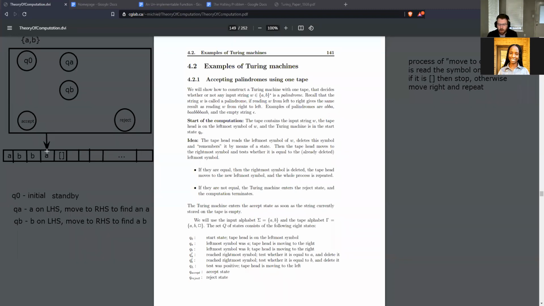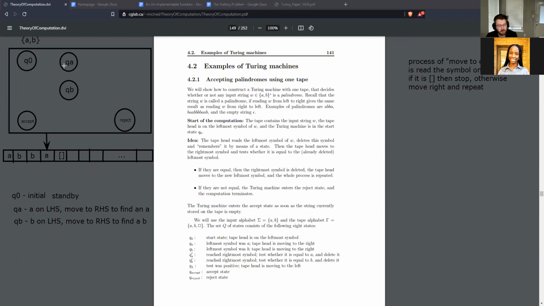All right. The head is moved left. If I read the symbol, it will be A. I'm in the QA state, so it makes sense to say if I read an A, actually, no, I'm not. I technically am in the QA state, but I don't think we should be. We've finished our process of moving to the end.